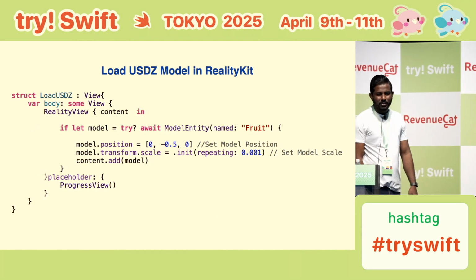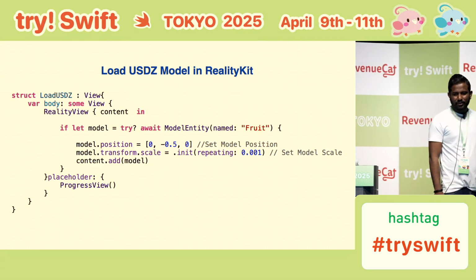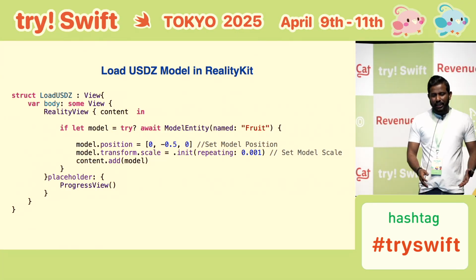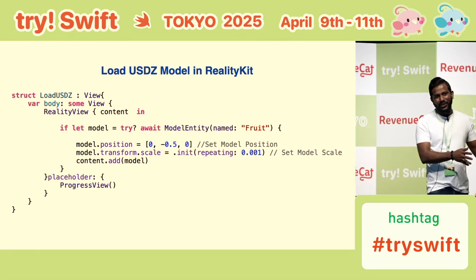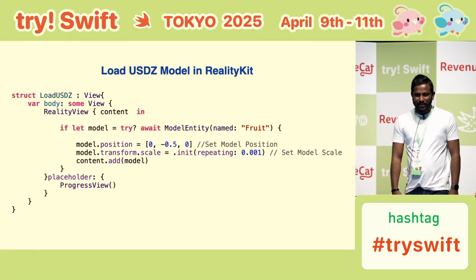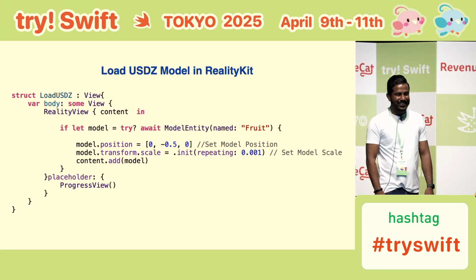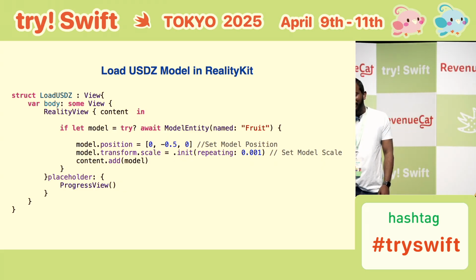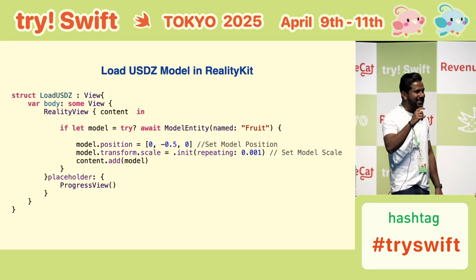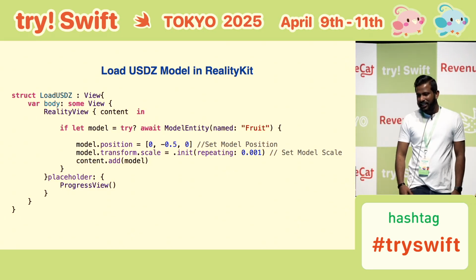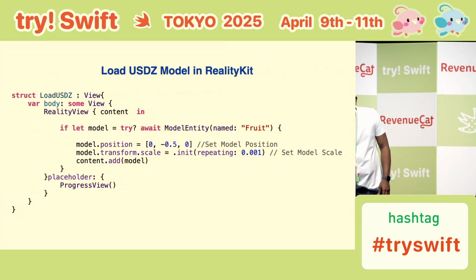Also, you can simply load the RealityView into iOS. This is not visionOS, this is iOS, right? So you can use the visionOS framework in iOS as well. But the thing is, you need to check whether your application is running on iOS 18 or not, right? It supports all the async and await as well.